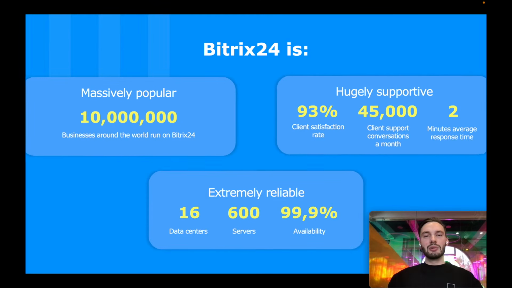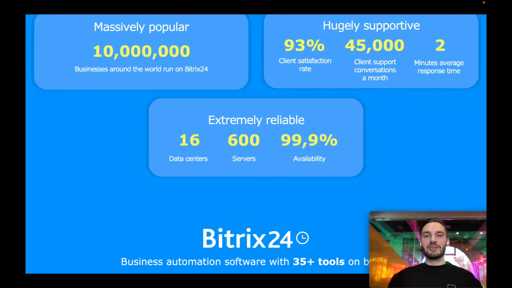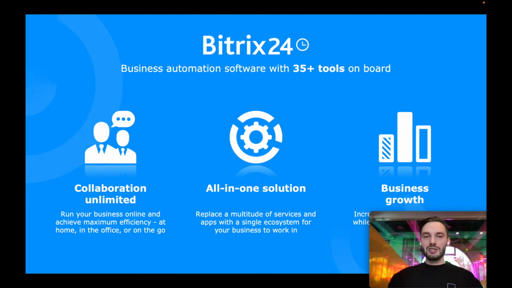So let's find out what Bitrix24 really is. Bitrix24 has recently surpassed 10 million users worldwide, and availability in 16 data centers around the globe. It's no secret why so many businesses, big or small, trust Bitrix24. Bitrix24 is an all-in-one collaboration software that makes it easy to communicate and grow your business all in one place.